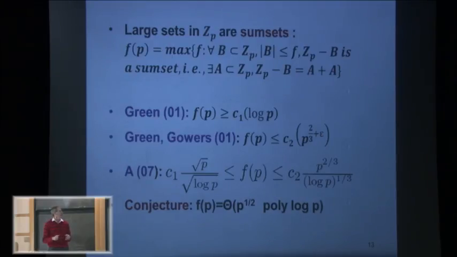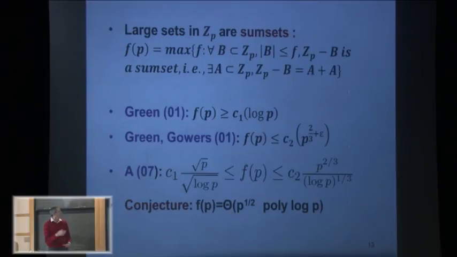So what he noticed, and it's not so clear why this is the case. Suppose we are in Z_p, just the additive group of a finite field, or the cyclic group with p elements. Then if we take in Z_p the complement of a small set, we delete just very few elements, then what we get is always a sumset. It's always of the form A plus A. So if p is big, and you delete only 1,000 elements, then the complement is always of the form A plus A.